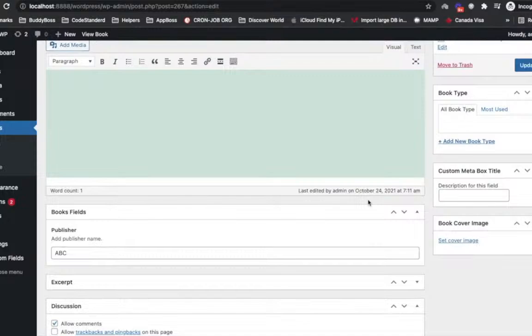Now let's assume a scenario where I want to display some text in the header, like some kind of notice which will be universal, meaning it will display in the header. That does not belong to any post type or page or comment. It will be a universal note.